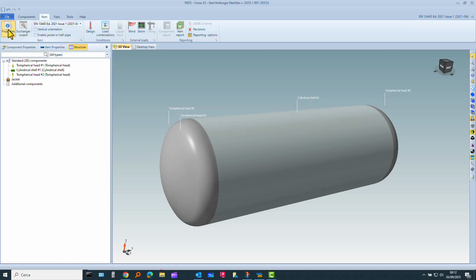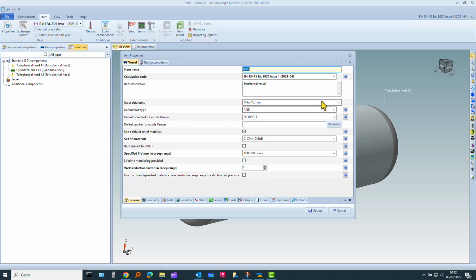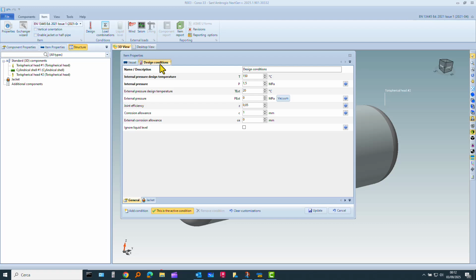Item properties. You see, the design standard is EN 13445-3 edition 2021. The situation from the point of view of the design data is exactly the same.